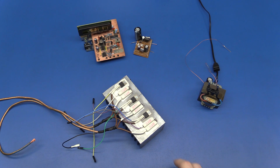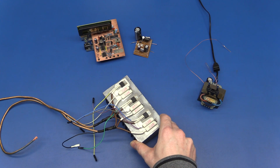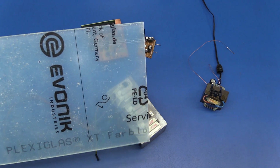So today we will make the enclosure for the DC load, and as I said earlier, I will make it on the laser cutter. So it will be made out of sheets of acrylic. So that will be something like this.